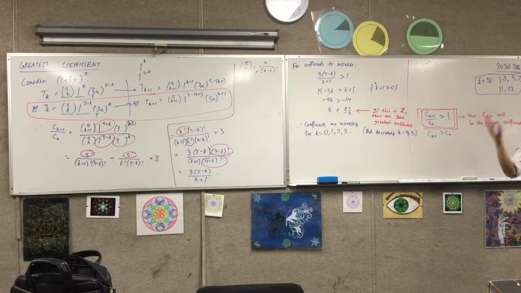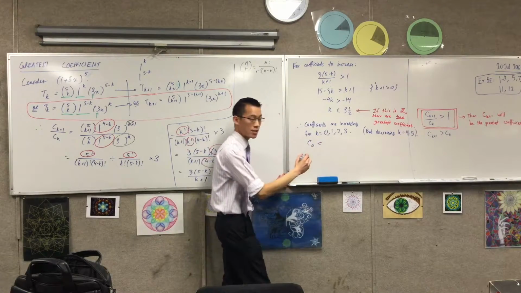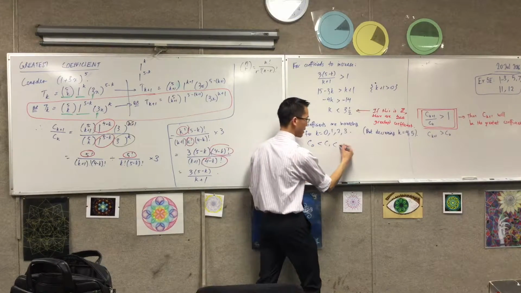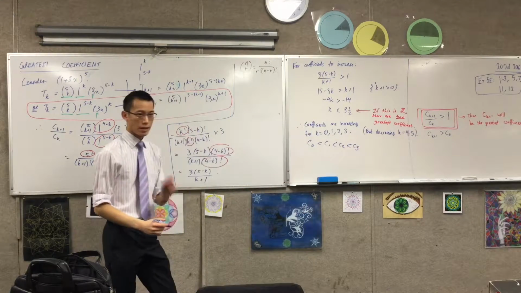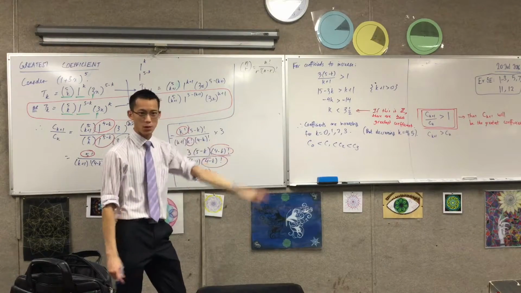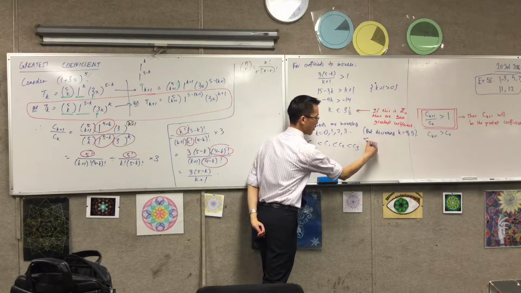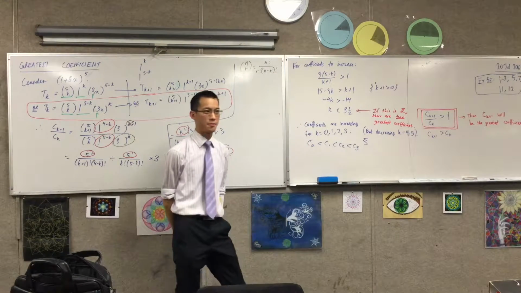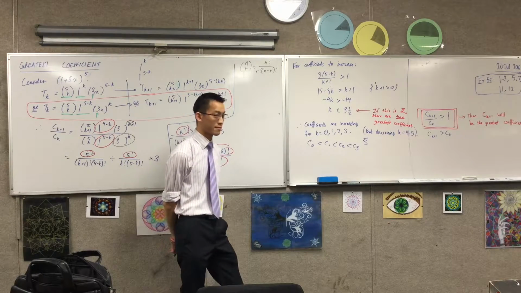Okay, so therefore what I'm going to do is off of this, I'm going to write a big long inequality that helps me identify which term I need. In other words, this one. I'm going to say, look, the coefficients keep on increasing from C0 is going to be less than C1, which is going to be less than C2, which is going to be less than C3. Yeah? Okay, pause for a second. Is the coefficient for the next one going to be bigger or smaller? Like as in, do you want me to write it this way or this way? Lesser than or greater than? Next one is C3 is greater than C3.